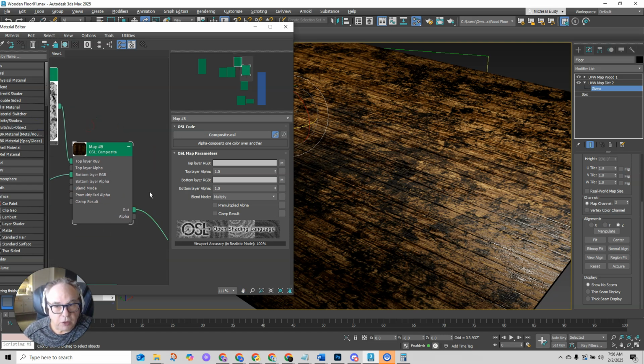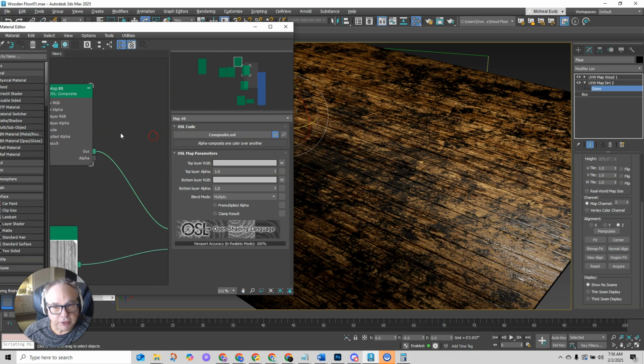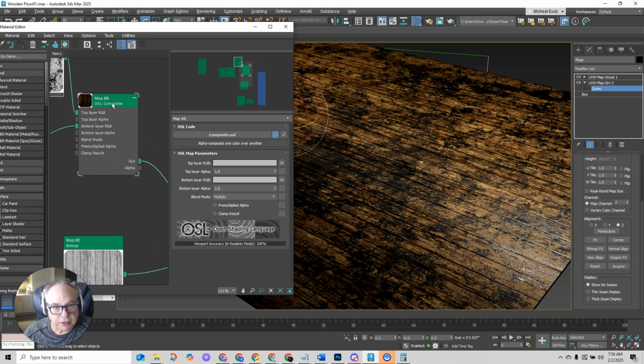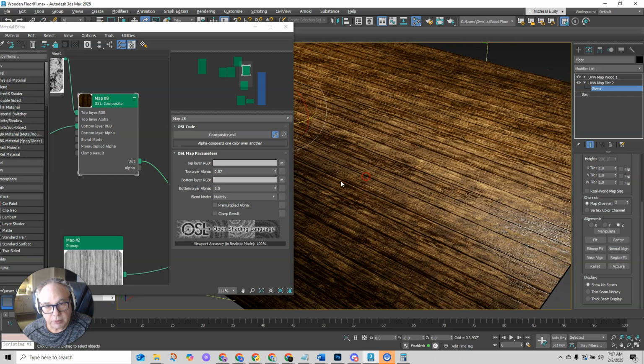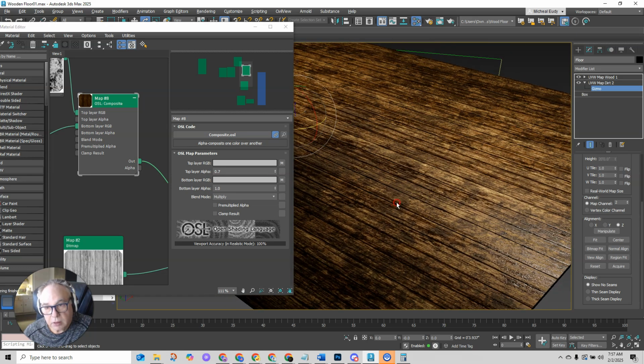But this is too dirty of a floor. We don't need the floor to be that dirty. We just want to add a little bit of dirt on it. So we're going to start turning down this amount. Depending on what kind of display card, as you turn this down, it may update in here, or you may have to click in here and rotate a little bit to get it to update. Okay, I like something about like that. Maybe a little bit more. Let's try maybe a 0.7.